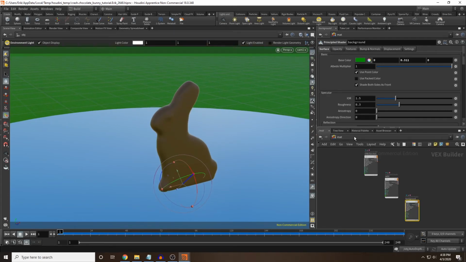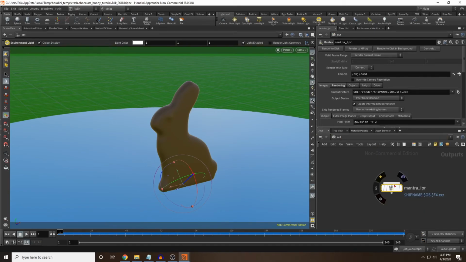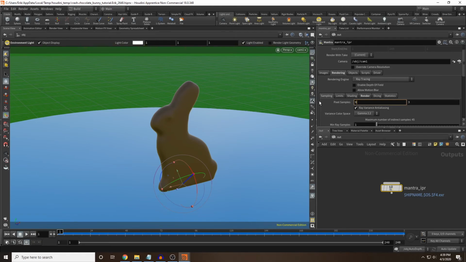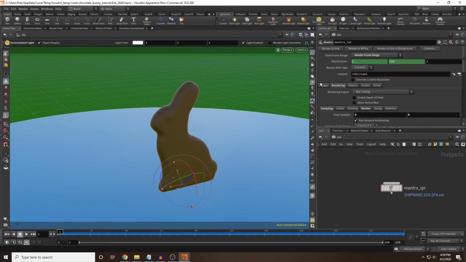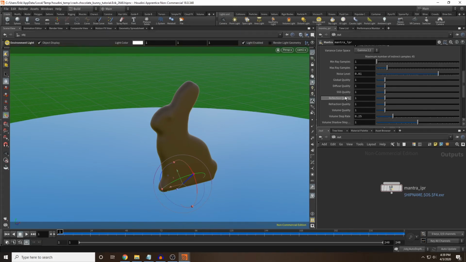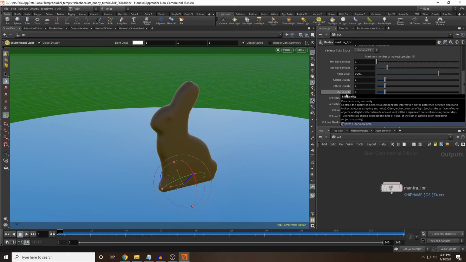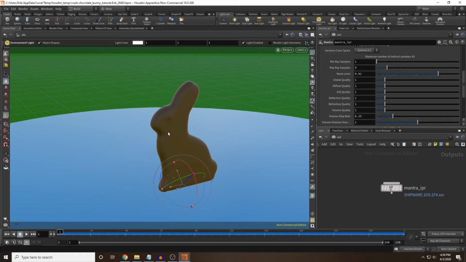So let's go to our out. Our mantra node, rendering. I'm just going to do a 9x9. Change this to physically based rendering. You can change any of these that you want. Maybe a good idea would be to increase your subsurface scattering, because the milk chocolate has a little bit of subsurface scattering on it.